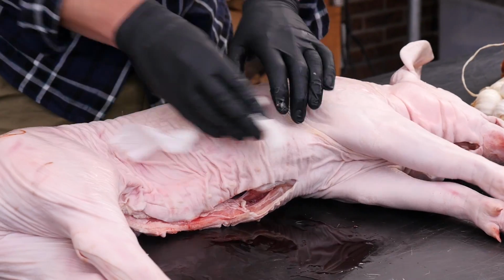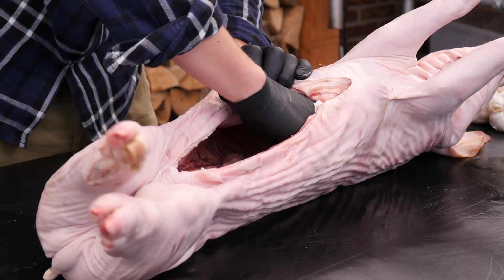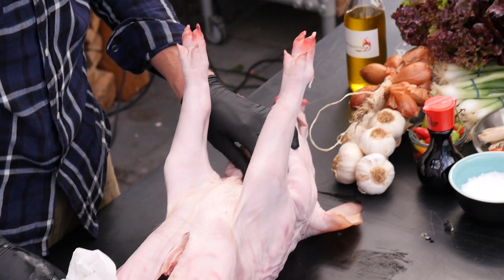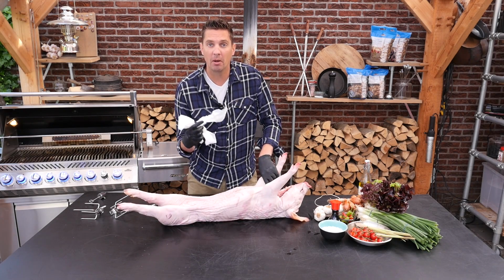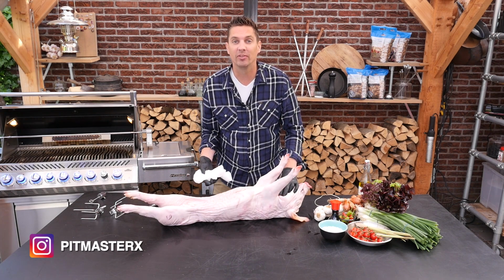So we're going to treat that skin and really make it nice and dry. And then we're going to go inside and make sure that the cavity is clean. Well, we have these two openings, one here underneath the head and one here in the belly. If we want to do a barbecue style piglet, we're just going to cut open the breastbone, but now we're going to keep it closed because this is perfect for our Lechon.